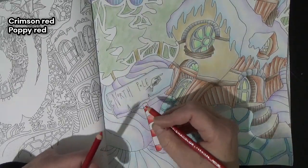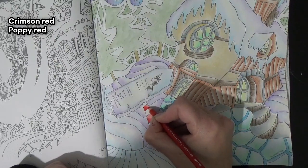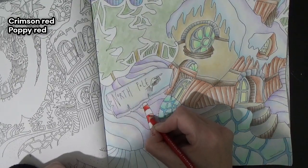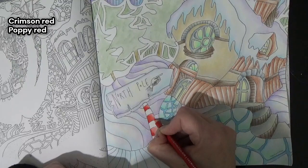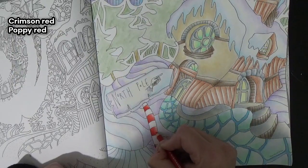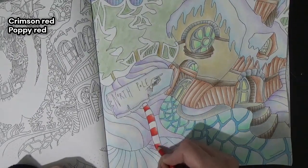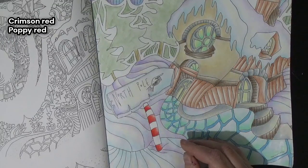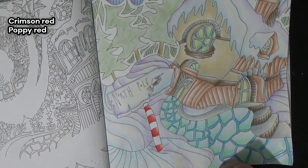Alright, and then switch to our poppy, and blend that into our pole, because it's got more orange in it. Like that. Okay, so that's those two. Put them back. I just got that one shock of red in the picture, which is quite nice.